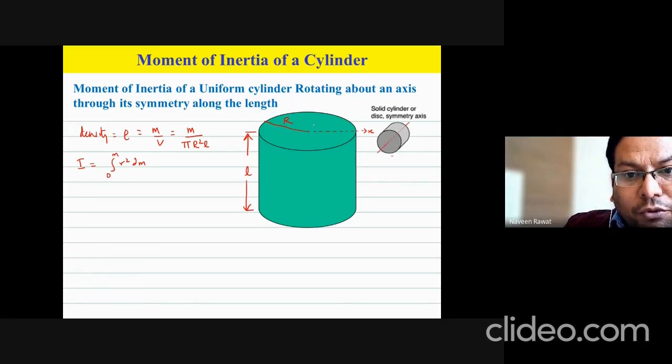So let's use a different color and take a mass element of this sort. That is going to be our mass element. As this mass element is expanding, it is essentially covering the entire volume of the cylinder, extending all the way down, right here, all the way down here. There you go.